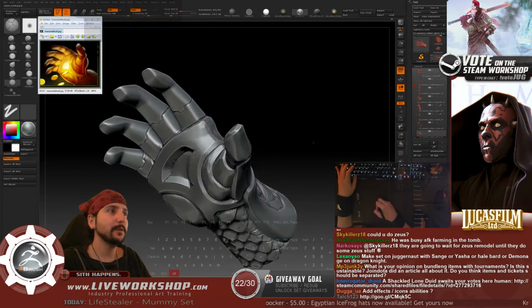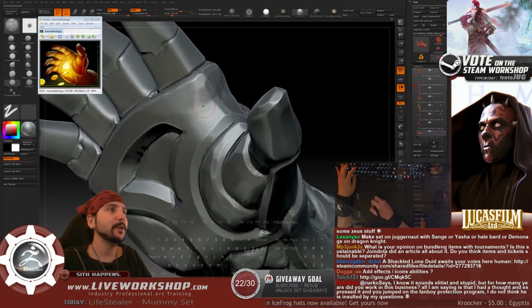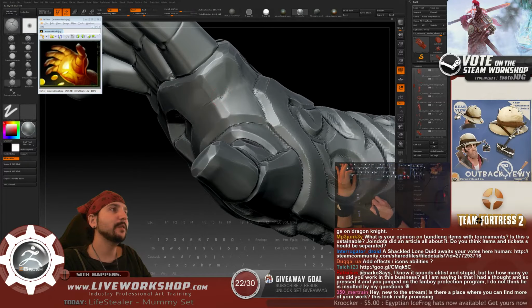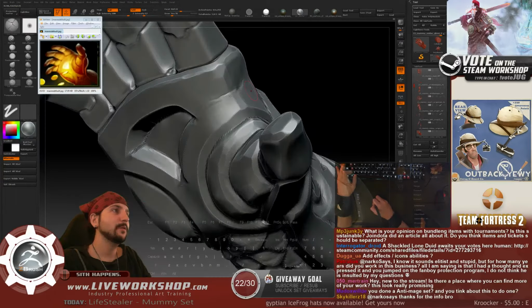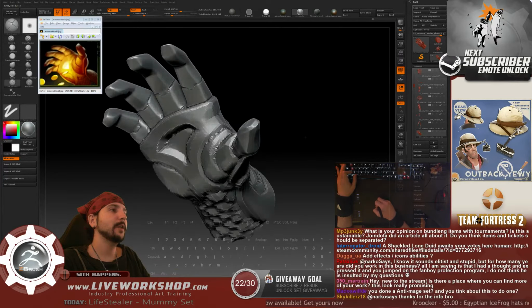What else? I actually kind of like this little line. It looks almost like a wrinkle, but we're just going to make it, oh my god, that's a little harsh. We'll just make it a little bit of a bend on the metal. Push it upwards a little bit. Have it fade out over here. Yeah, that works.